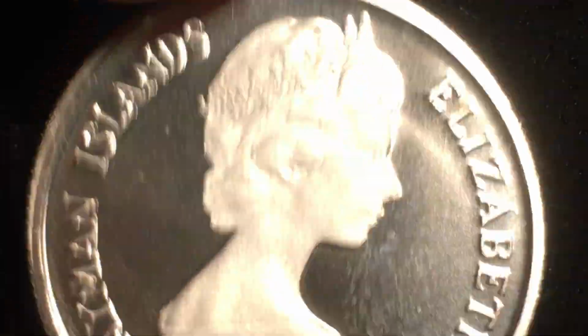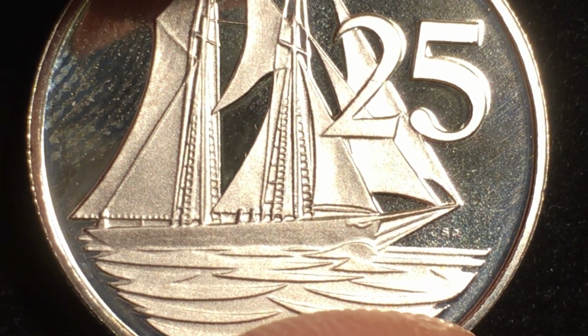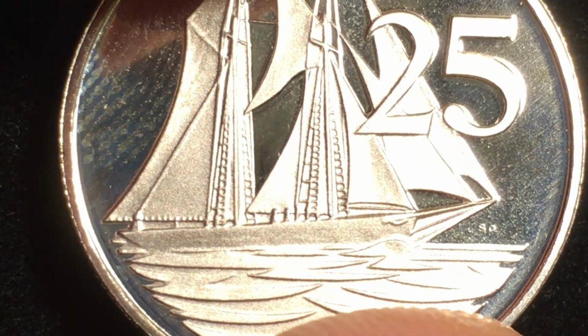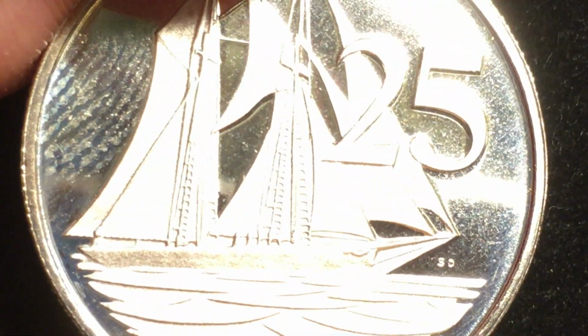But if you have any doubts about it, you can just look it up. So Stuart Devlin, this copper nickel coin, of course, this one doesn't have much of a value, and it's a schooner, the Kirk B, sailing from left to right. Next, we have the match for this one. So let's put that one out there and get this light better.